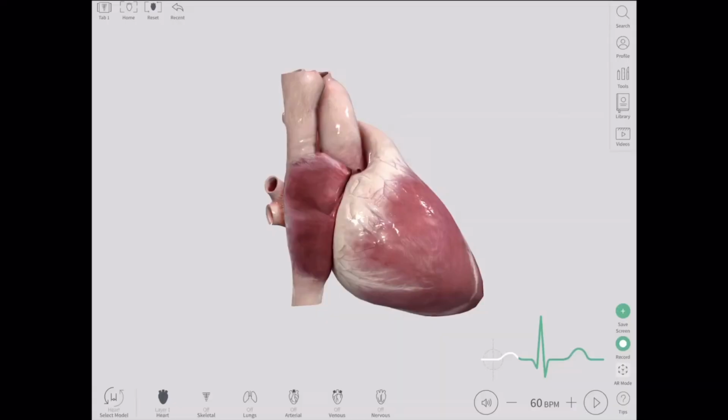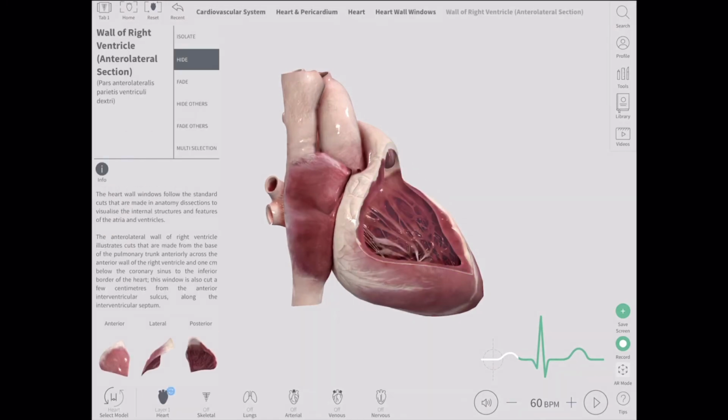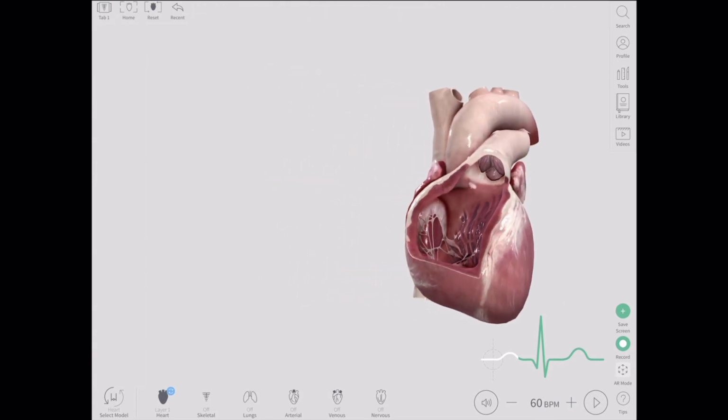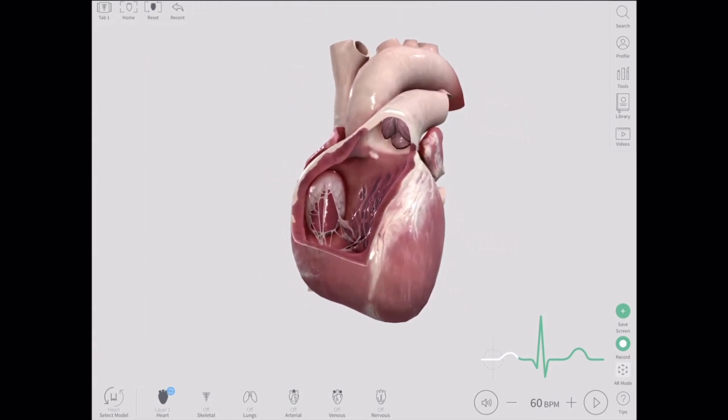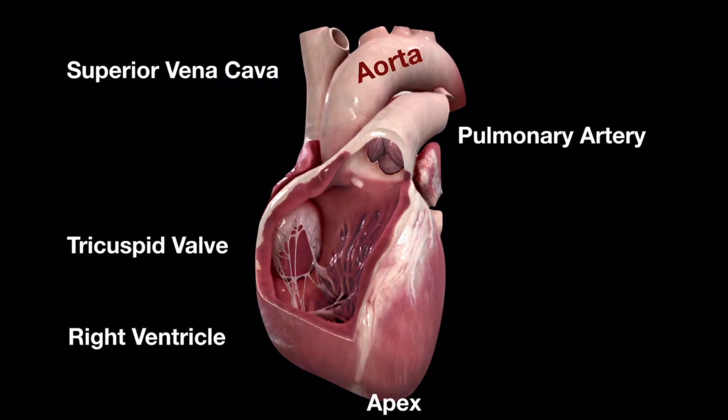So you're going to see these white screens pop up as we go through. This is just to give you an overview of where we're looking at and then the new angle that we're looking at. So we're going to go from the right angle here. We're going to take off that anterior wall and we're going to rotate around so that we're looking at it from the front view. The anterior side of the body is what we're looking at. So let's go ahead and go to the next screen.